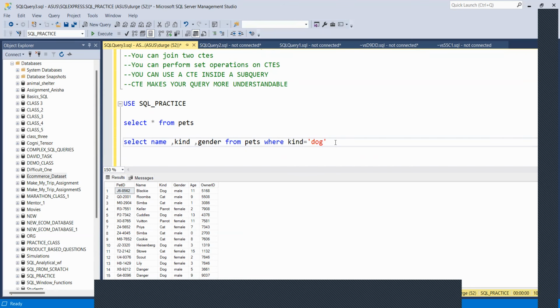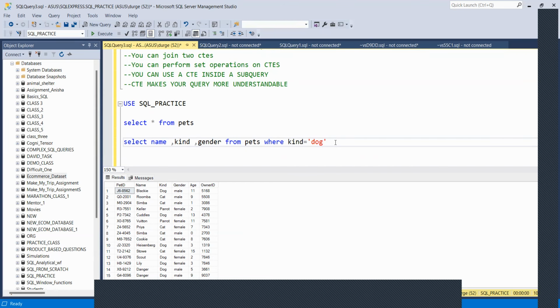So I will write WITH, then the name of the CTE, I am giving it the name CTE only, and then AS. AS is basically an alias for this result set. And I will put brackets around the query.